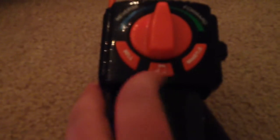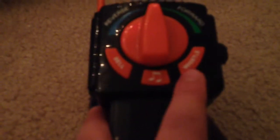Moving over to the Lionel controller, you can see that if it's not on, it won't go forward or reverse, or any of the sounds will work. If you turn it on, there's a red light that glows. On the middle, it has sounds from the movie. On the left side, it has a bell sound, and on the right, it has a whistle. So let's just get this thing running, shall we?